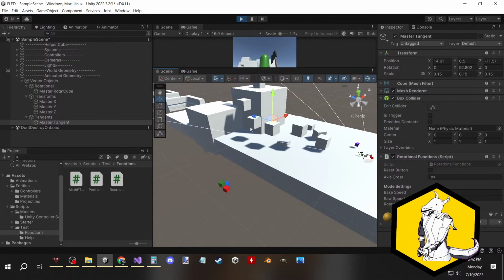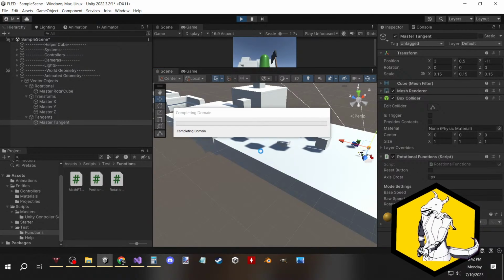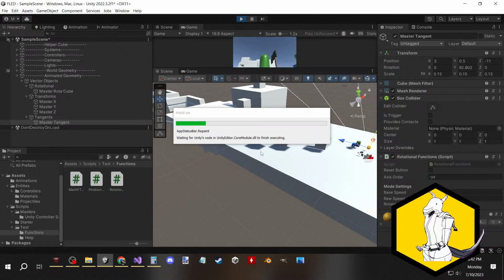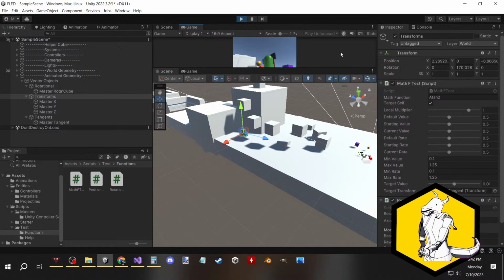Let's go ahead and redo this like it is. I'm going to try moving the transform. I'm approaching. Whoa, whoa! I'm trying to approach it, but it's really hard.